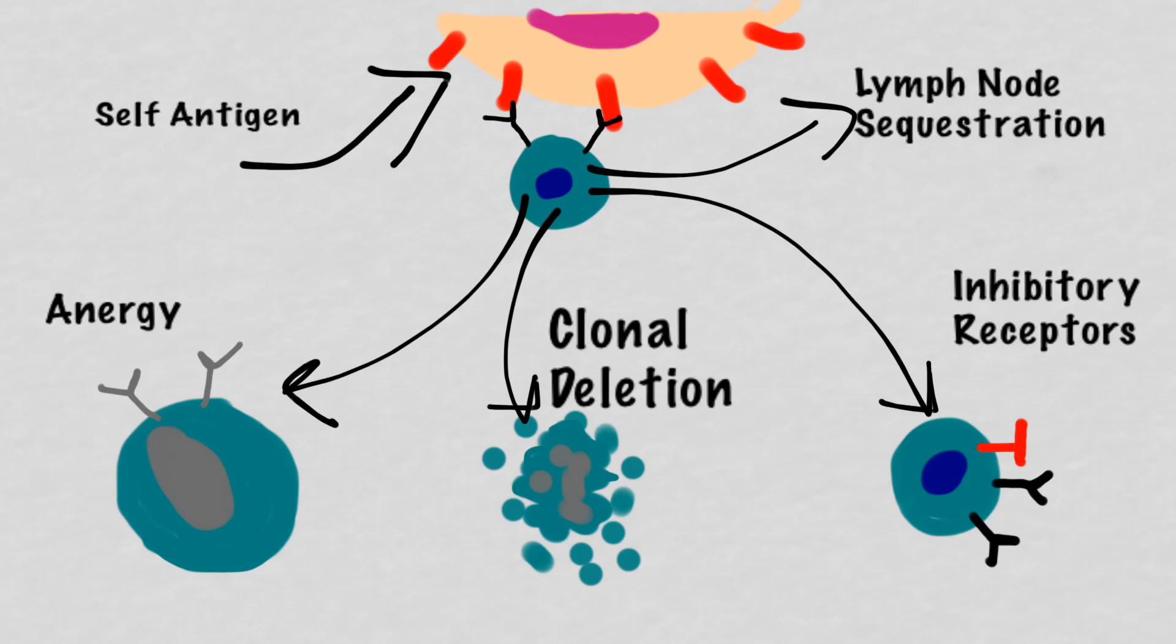Literally, this is the B-cell equivalent of kicking the B-cell out of the house and changing the locks. The B-cell will leave the follicle and not know how to get back in, and therefore not receive signals to survive.